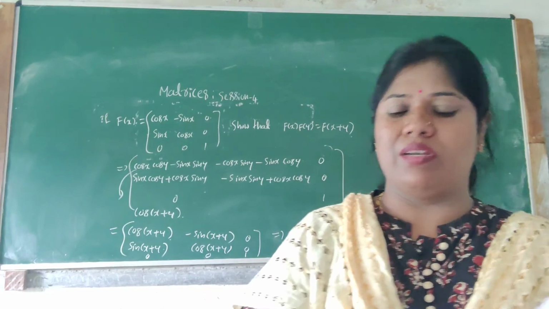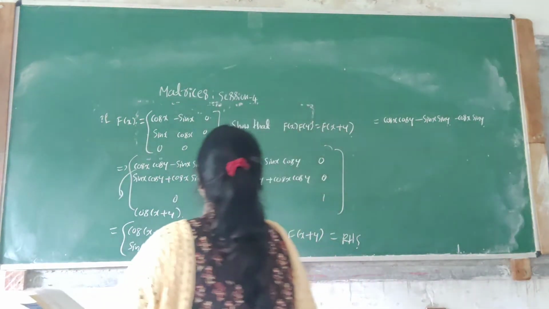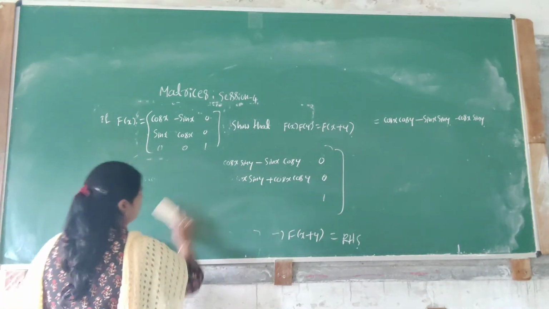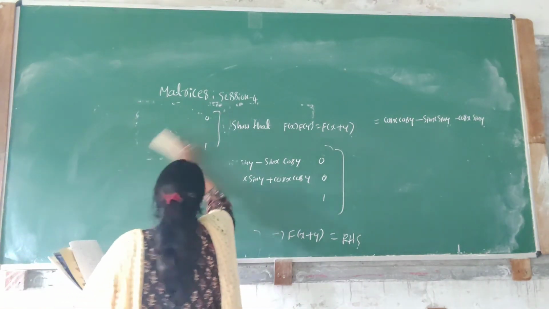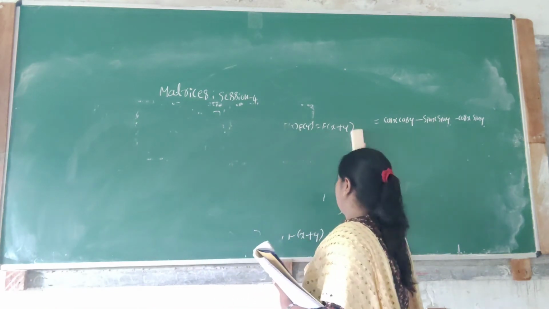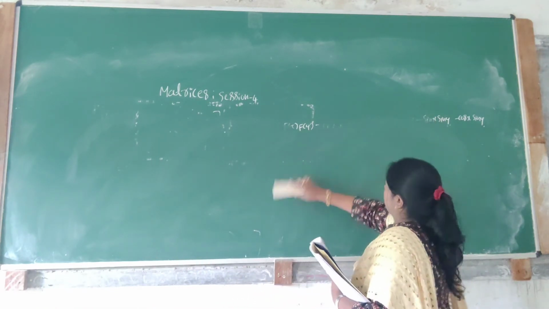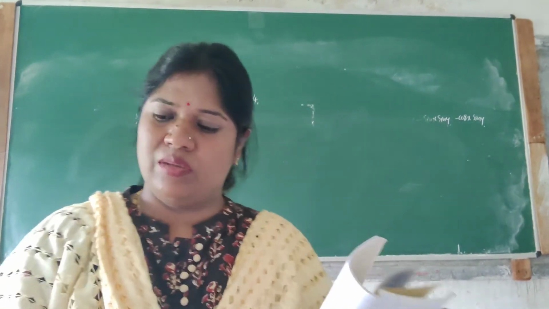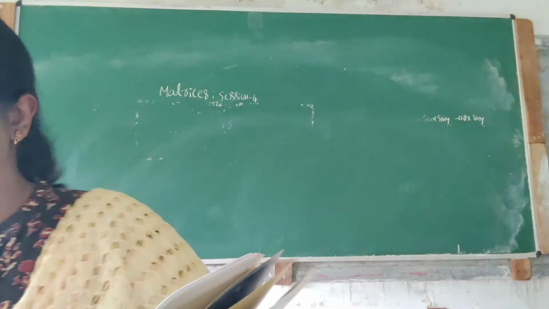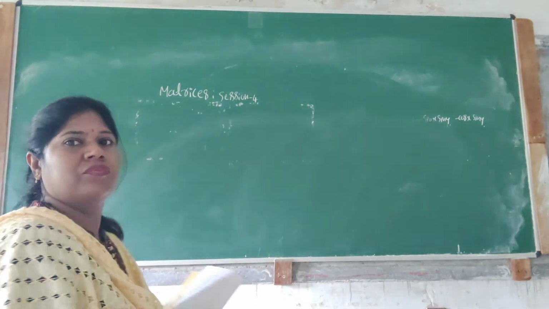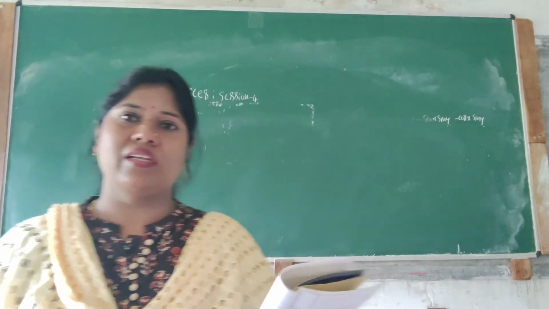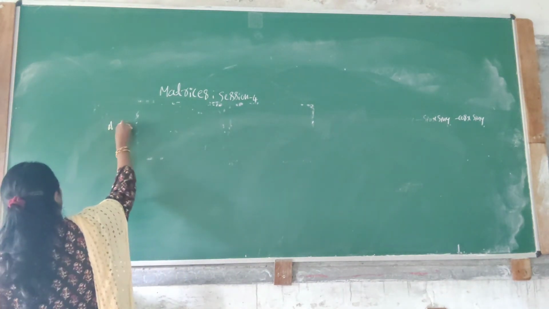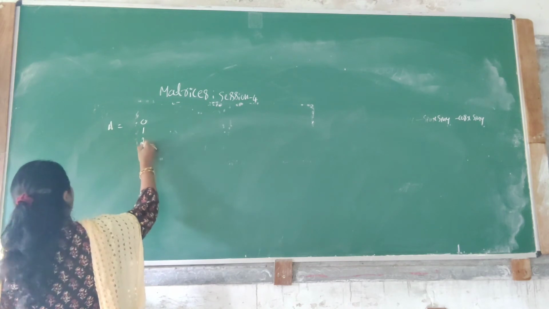Okay, one more problem will start. Students, pause the video and go through it, because it is a little bit lengthy. It is very lengthy. You have to go for it slowly. Otherwise, you won't understand this problem because it is lengthy. You just apply the multiplication method. If you apply the multiplication method, you won't get any problem. Next, A is equal to 0, 1, 2.